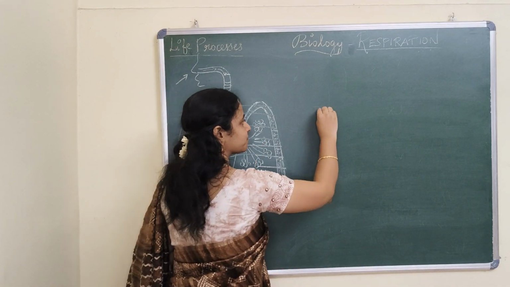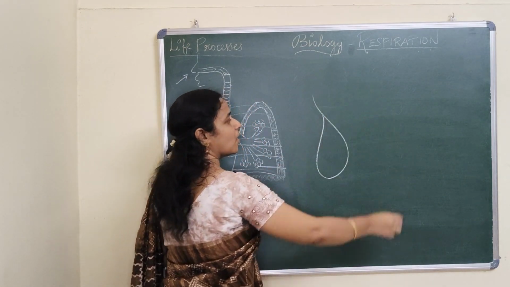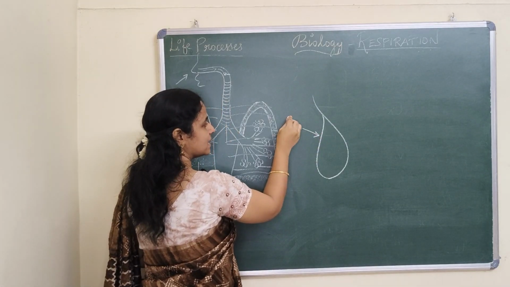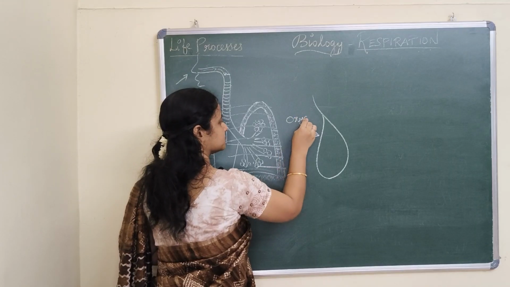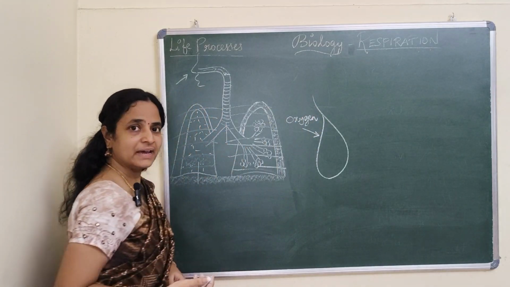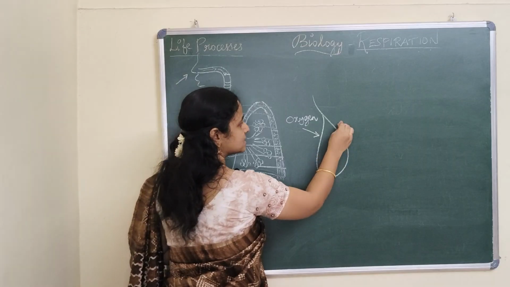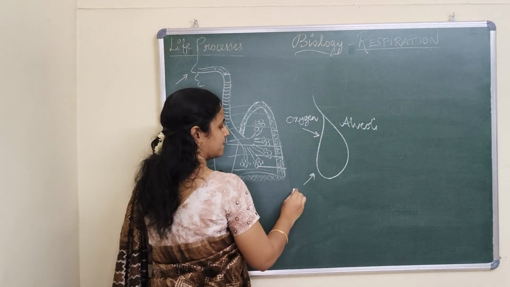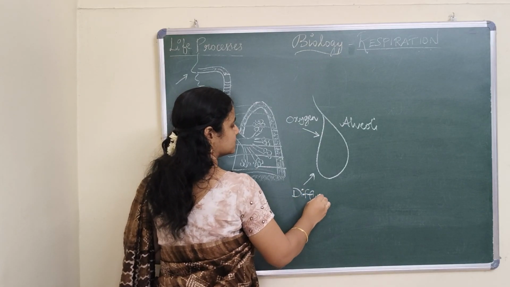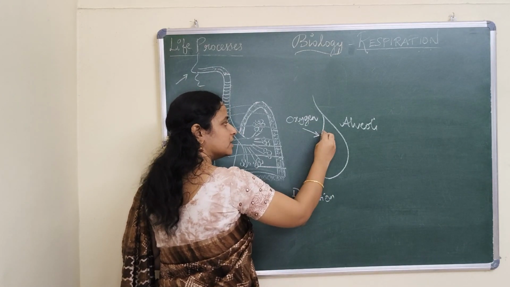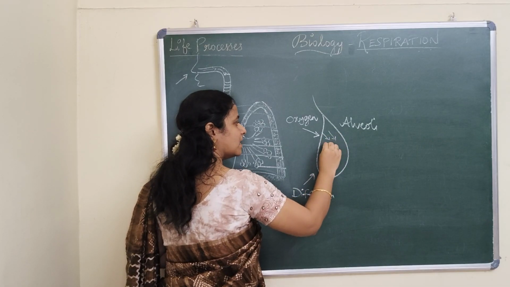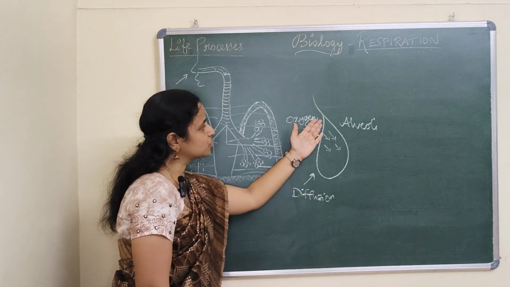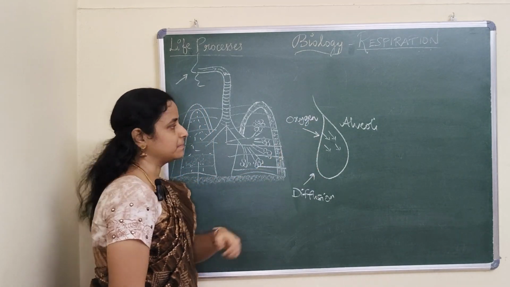So I told you alveoli is the cell of lungs. So what will happen? The air that we breathe in. What is the air that we breathe in? Oxygen. So the air that we breathe in will enter the alveoli via, what is the process involved here? By the process of diffusion. So the movement of molecules from higher to lower concentration is diffusion, and through a membrane, the lung membrane.